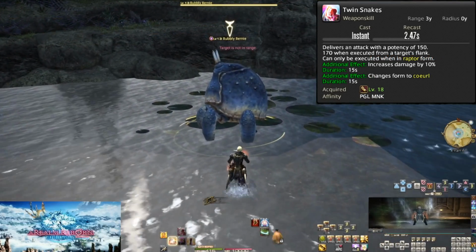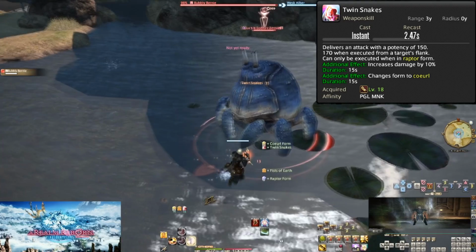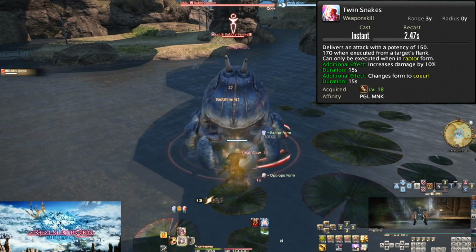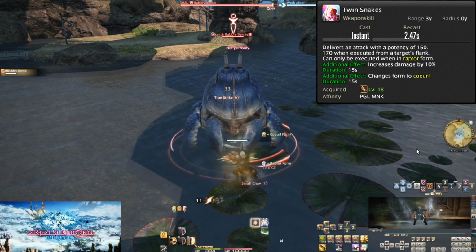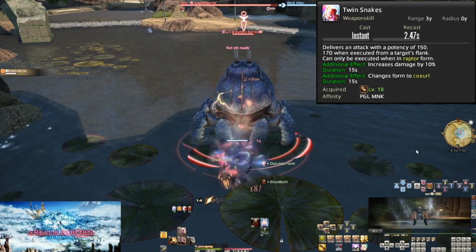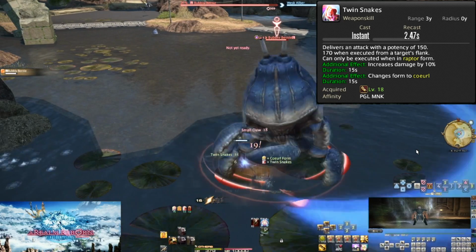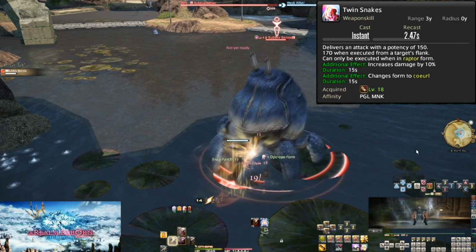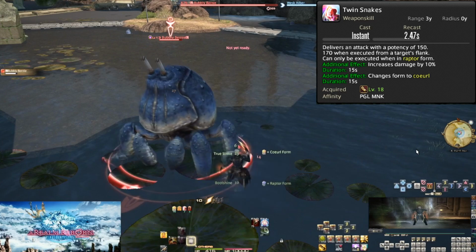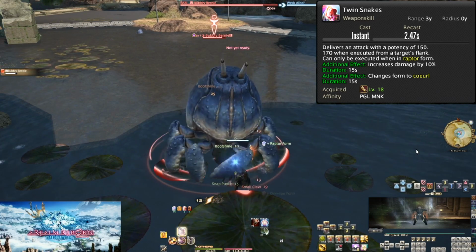Level 18, Twin Snakes. An attack that does 150 potency and 170 from a target's flank. It is only usable under Raptor form and gives Coeurl form much like True Strike. It's also weaker than True Strike, but comes with a 15-second buff, 10% increased damage. Anytime we don't have this buff up, we want to use Twin Snakes instead of True Strike, which will be roughly every other combo. Always alternate True Strike and Twin Snakes.